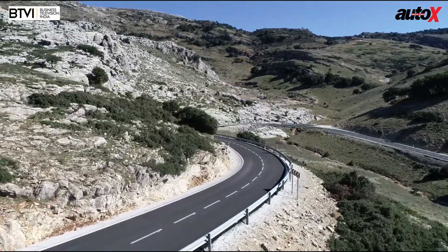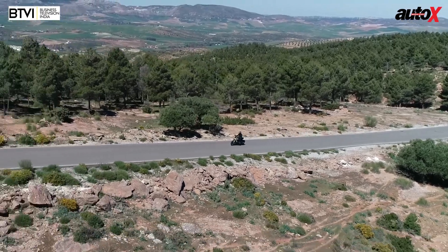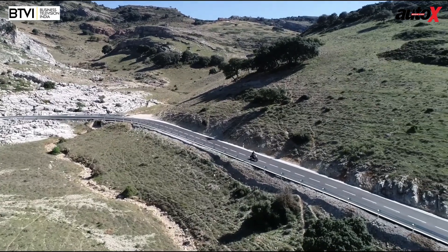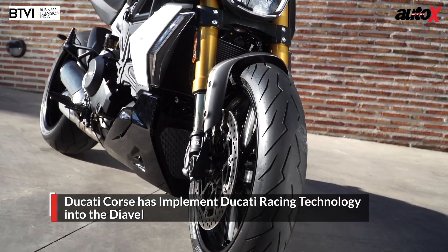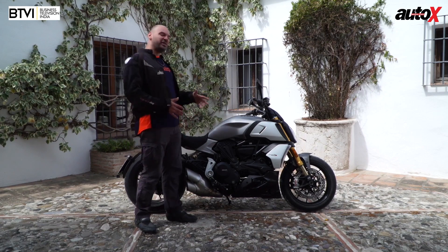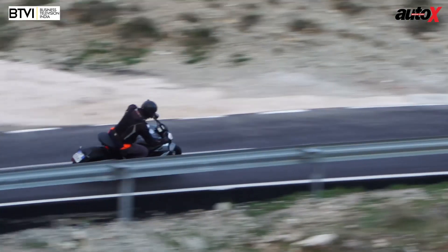I can't even believe they've managed to make this bike so flawless in the way it handles itself. At around 240 kilograms wet weight, it's a heavy bike, but when you're riding and sitting on it, it just handles so superbly well. I was blown away riding some beautiful roads here, turning into corners — it's just phenomenal, mind-blowing actually. I couldn't believe this bike was doing what really fast sports bikes could do. Ducati Corse came in, gave their inputs, designed a lot of this machine and the electronics — they've made this bike a real high-tech marvel. The S version gets Öhlins suspension at the front and a fully adjustable Öhlins at the rear, and that really helps the handling. The rake has been made steeper so the steering is very direct and confidence-inspiring.